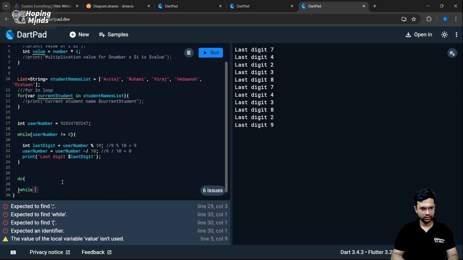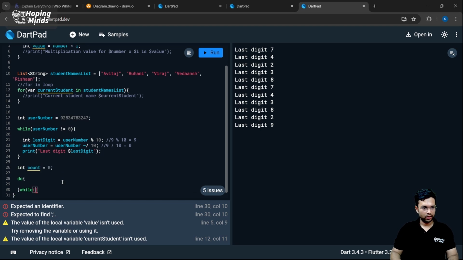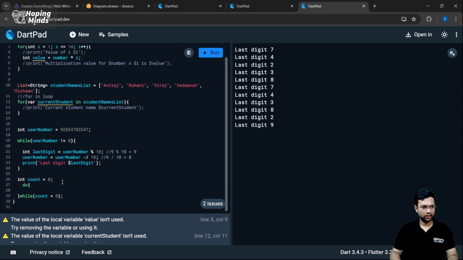Do, meaning it's a do while loop. Let's say I'll put over here count as 0, and I'll put count. So look at the condition here. This do while loop should be working probably when the count should be less than 0. The present value of count is exactly equal to 0. So basically, what do you understand is the condition not getting satisfied.